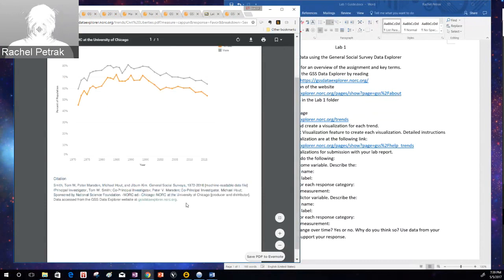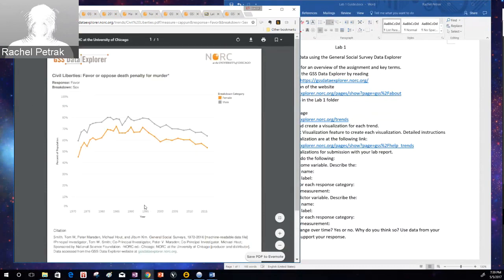A lot of times people forget to include citations for things like this, but it is very important. Just as it's important to include the citation for any information that you get from an article or a website, these data also need to be cited. So this is how you cite it. The nice thing is when you're using these visualizations, it's already cited in there for you, very user friendly.